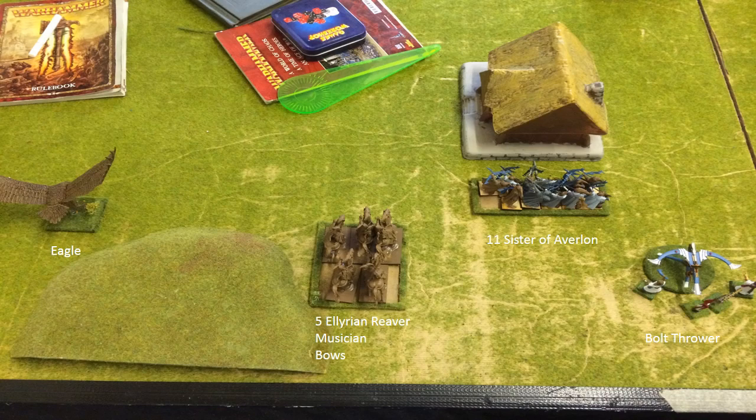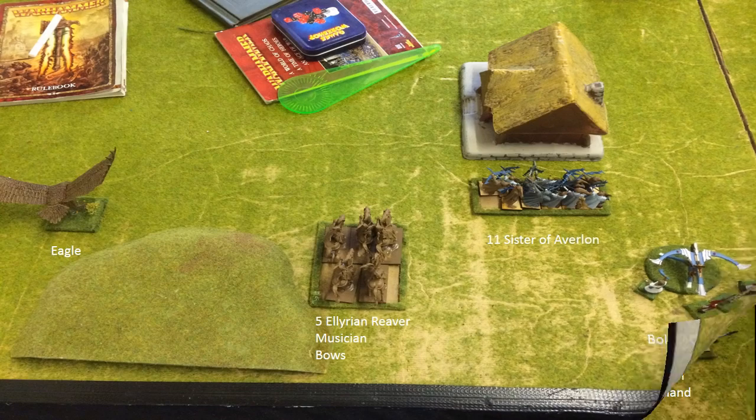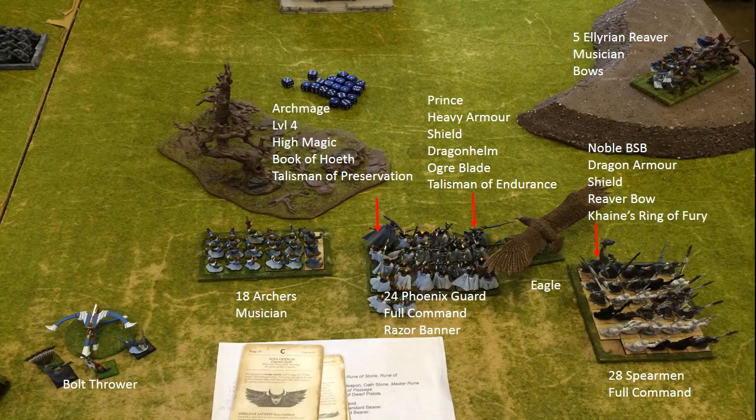So it's just a basic battle line set up for myself. I have an eagle there on the left, reavers who are going to be vanguarding, sisters there behind the building, and a bolt thrower there on the right. And, well, actually, it's not as basic as I thought.